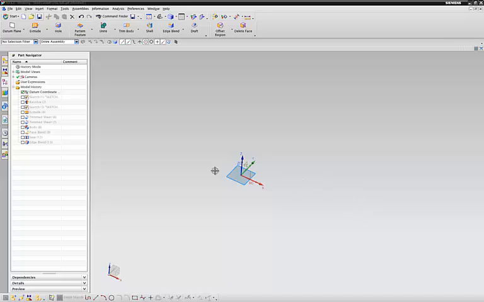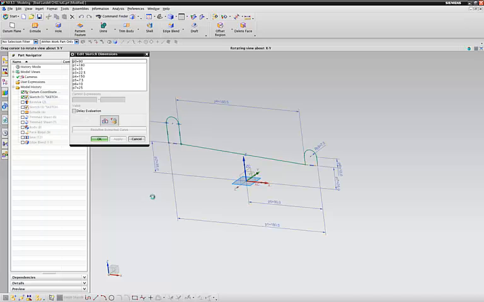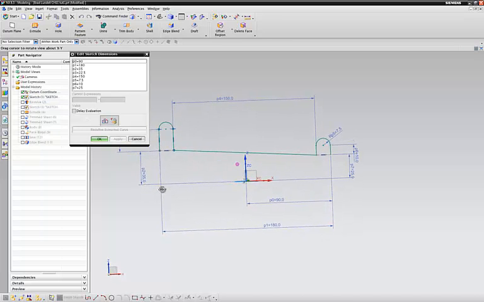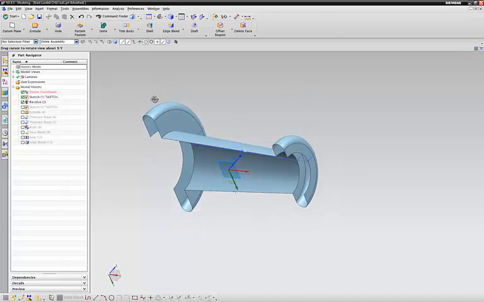To do so, you create a part, and the first thing we did was create this sketch right here, and fully dimensioned it, making sure all the lines were blue, all the dimensions were blue and the lines were green. Once that was done, then I used the revolve command to revolve it into a surface.